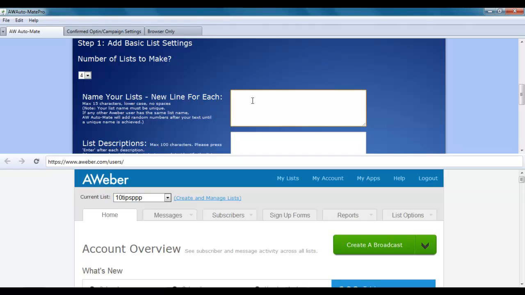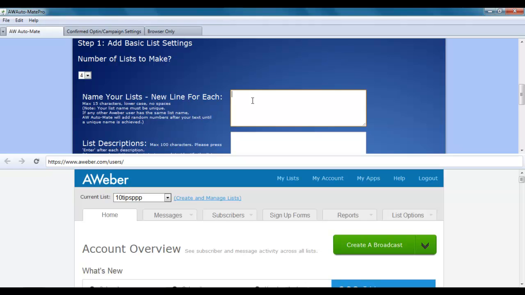Number between 1 and 10, and it will keep adding numbers until either it gets a unique name or reaches the maximum 15 characters. After that it will revert it back to the default name that Aweber gives every list that it creates. Right, so if you try and create a list and you see that the list name is actually default in a series of numbers, that means that your list name wasn't available and my software wasn't able to create a unique name by just simply adding numbers. Okay, so to avoid that, try and come up with a wee name that's unique to you or your product, and try and avoid that.